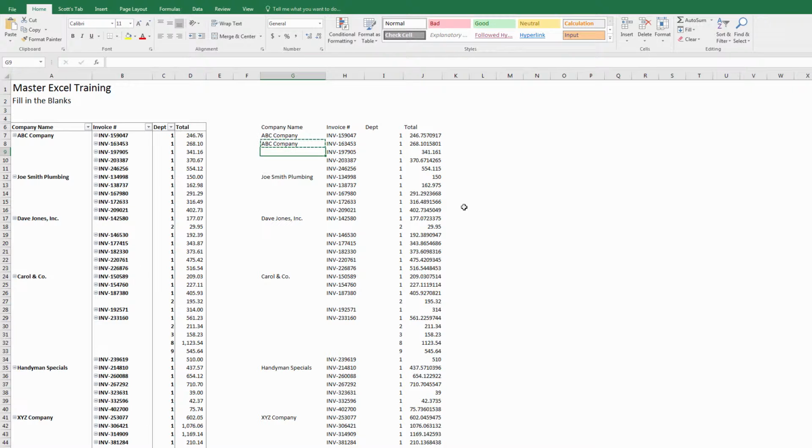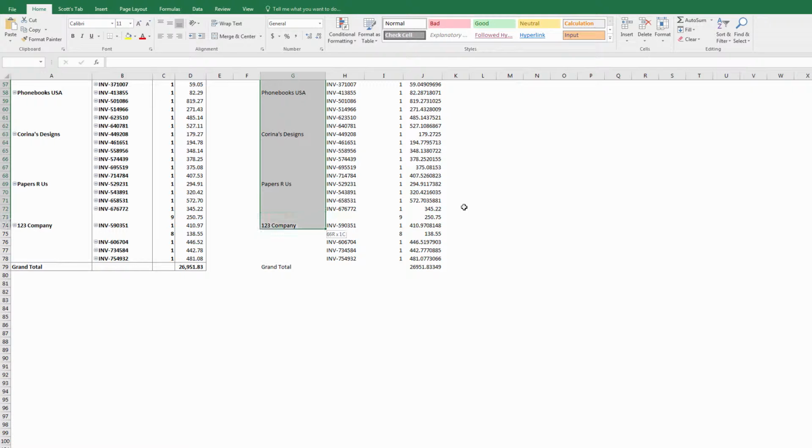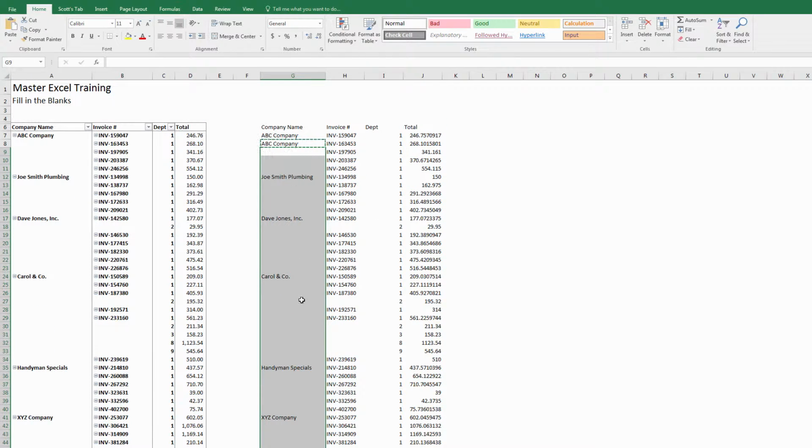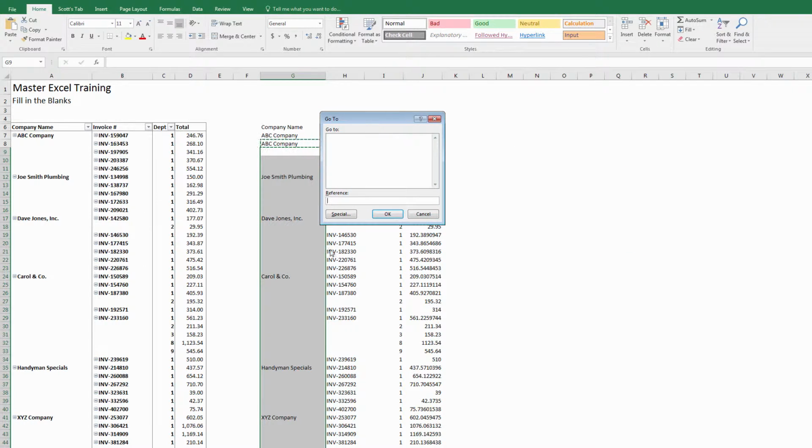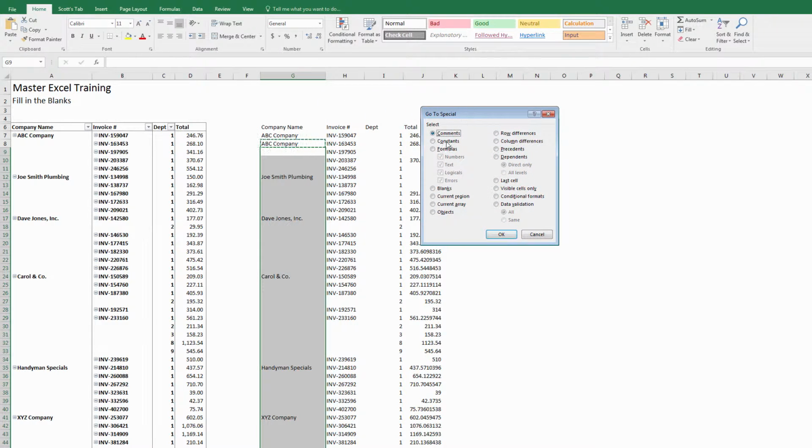Then I'm going to come down below that formula, hold shift, and hit page down until I get to the bottom. Now I'm highlighting the entire range that I want to eventually paste these company names in. I'm not going to hit paste here because that'll overwrite the company names that are in there. But if you hit the F5 key, that brings up this Go To menu. And in the Go To menu, you hit this box Special, and now you can see here we have blanks. So I'm going to hit blanks, and look what happens.